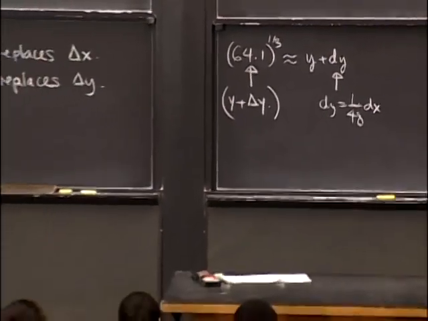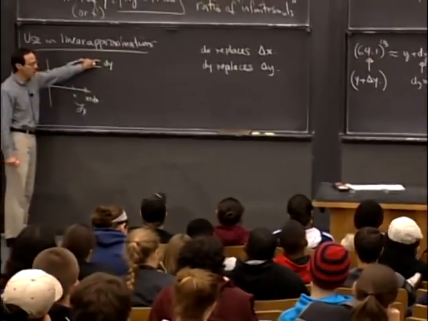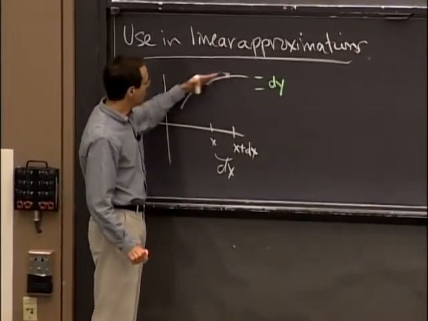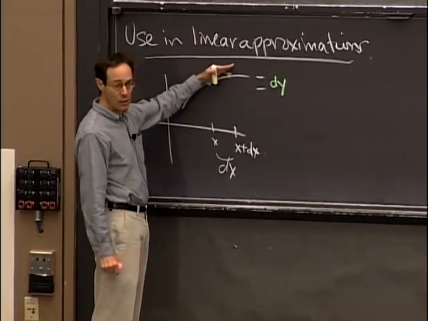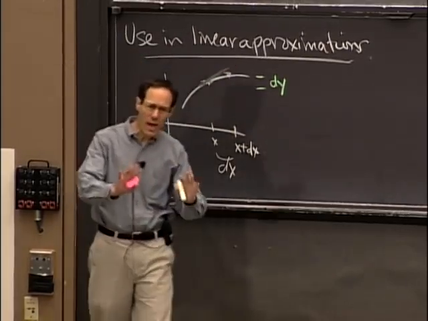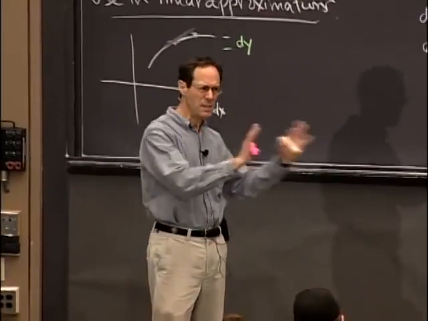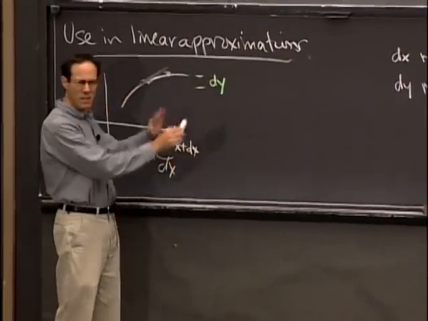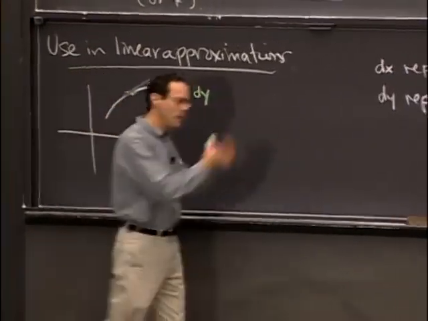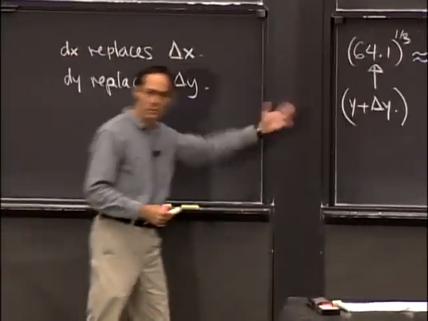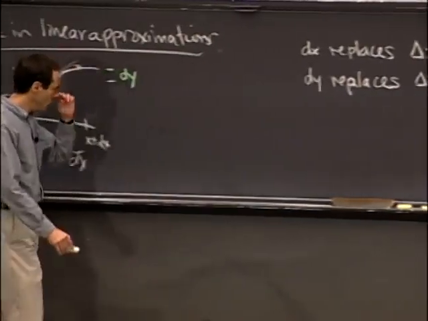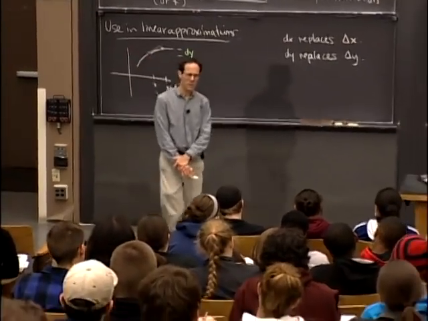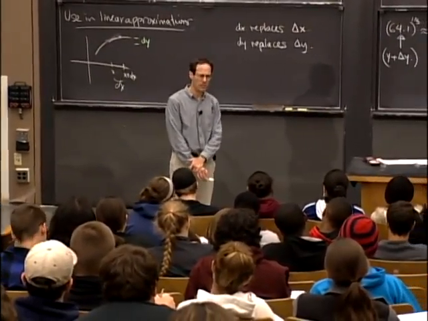So really, even though I wrote dy as this increment here, what it really is, if dx is exactly that, is the amount that you would go up if you went straight up the tangent line. I'm not going to do that, because that's not what people write, and that's not even what they think. They're really thinking of both dx and dy as being infinitesimally small, and here we're going to the finite level. So this is just something you have to live with, a little ambiguity in this notation.